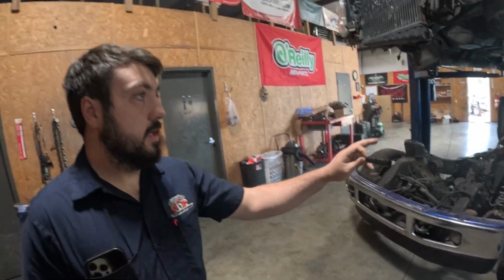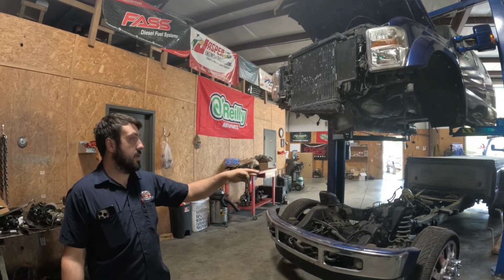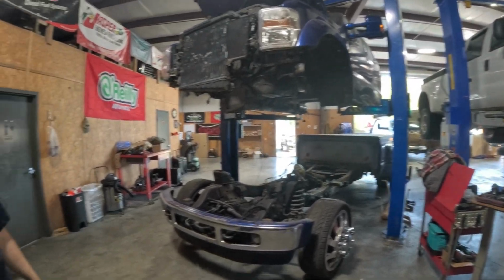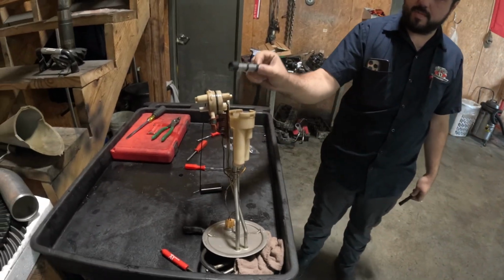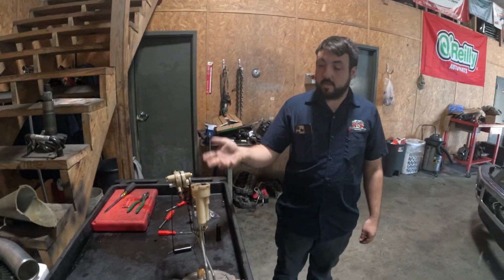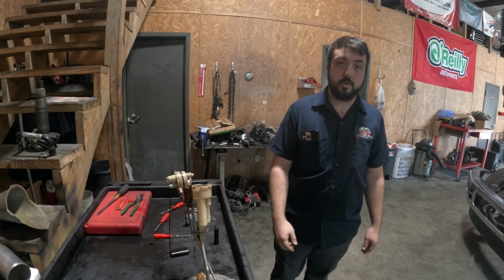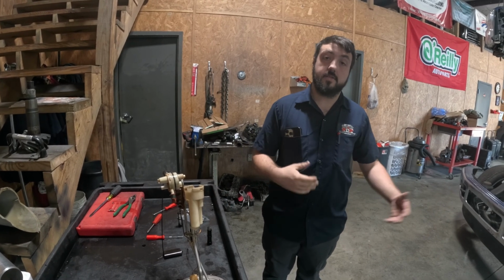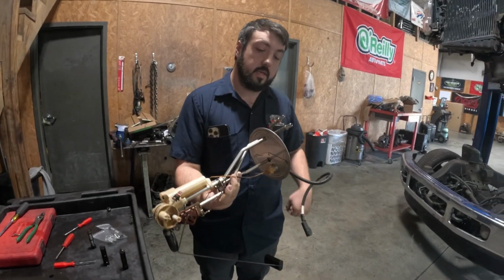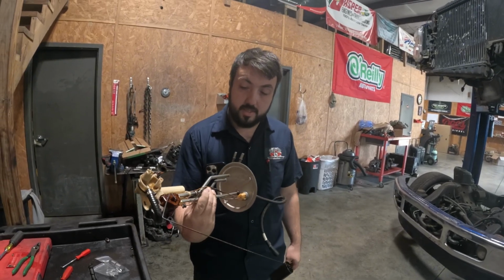So what we do in this situation, we're gonna do a complete fuel system service on it. We're gonna drain all that old fuel out, put fresh fuel in, make sure the tank's super clean, and put some new socks in. We're gonna clean this whole sending unit. We're also gonna back blow all these hard metal lines. What can happen is sometimes these quarter tank sunflowers, if they break off, it can suck stuff up in there and cause restrictions. So just because you fix these and put it back in, you could still have a restriction. You just want to make sure all these feed lines and return lines are clean. Generally your small line is going to be your return line, and the big line is going to be your feed line.